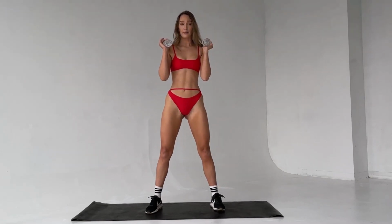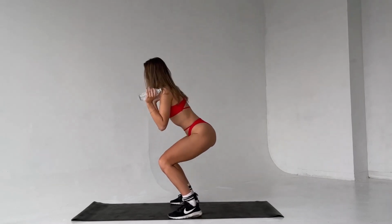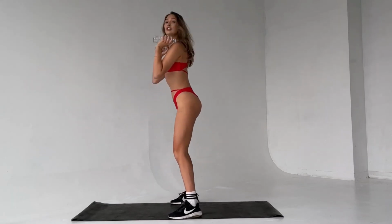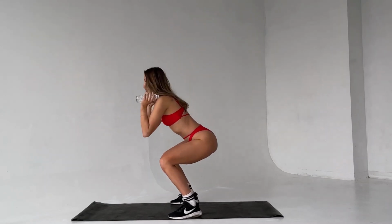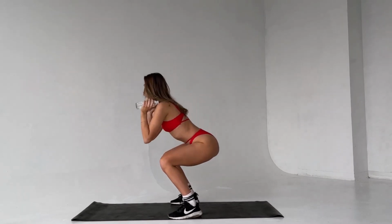Good. Squeeze up. Don't lock those knees out. Down. Squeeze up. So 12 reps. So let's go. 3. Squeeze up. Good. 4. Squeeze up. I'm going to show you from the side. And down. Squeeze up. Good. Down. Squeeze up. Good. Squeeze as you go down. Squeeze as you come up. They both count. Good.